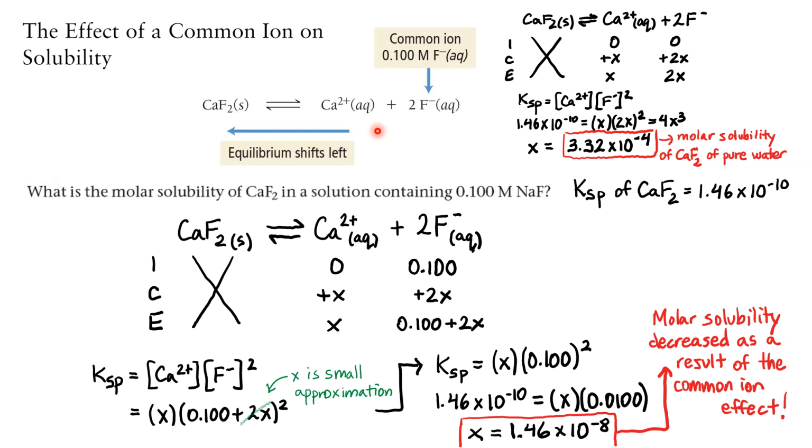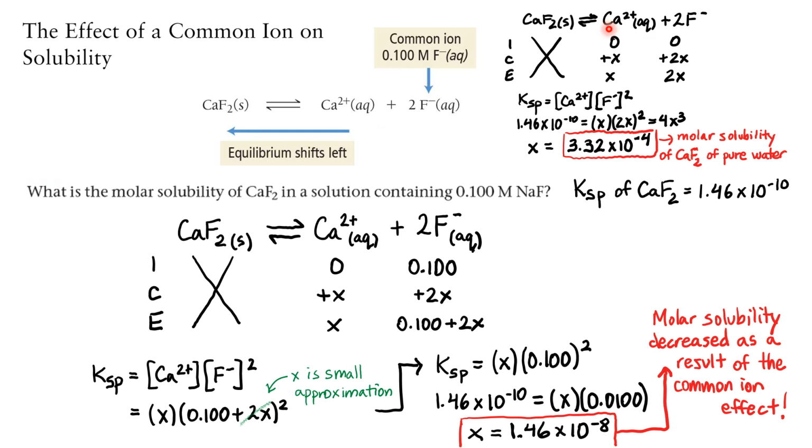Really what this is telling you is that if you're trying to have this dissolve and dissociate, going to the right, you're stopping it from going to the right by adding more of one of the ions, because the equilibrium gets thrown off. If you're trying to keep the equilibrium constant a constant number for this dissociation, adding more of something throws the equilibrium off. And to get the number back to a constant, you have to go backwards. You have to make more of the solid to maintain equilibrium.